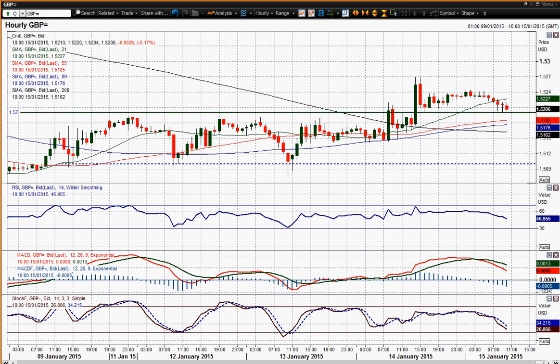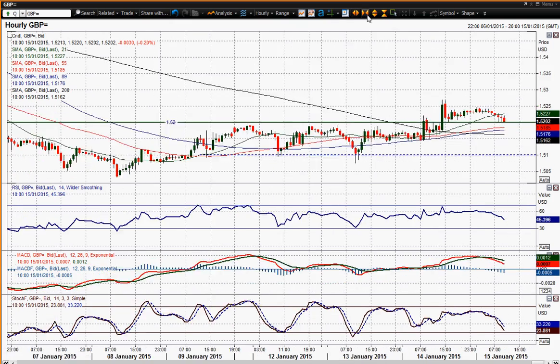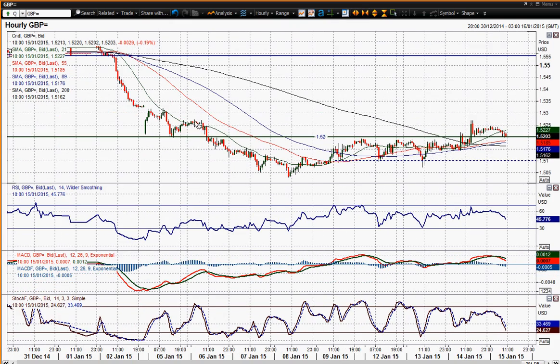Now the problem is that technical rallies within a big bear trend tend to underperform and fail to achieve their upside targets. So you need to keep that in mind, but certainly at the moment we have the opportunity for some gains on the upside. Now 52.70 has held initially as the element of resistance overnight, and above that is 53.20. So there are a couple of levels for you to work with on the upside, but I think this is a possibility for some near-term long positions, with a view to probably this rally going towards 53.20 and probably petering out around that level.